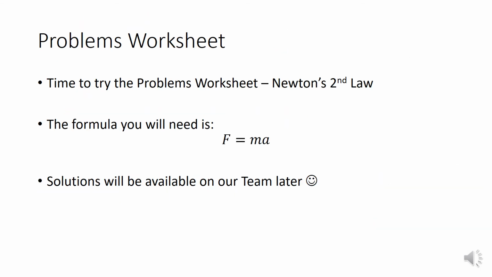So next for you to do is the problems worksheet, or you can do it when this video is completed. So you'll be given a copy of it, and it'll also be available in our team. And the problems are all based around Newton's second law. The formula you will need is F equals ma, that's force, mass and acceleration. And I'll provide the solutions a little later on in our team so you can check your answers also.